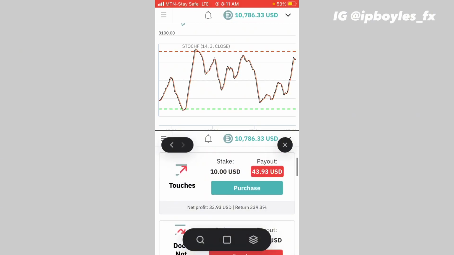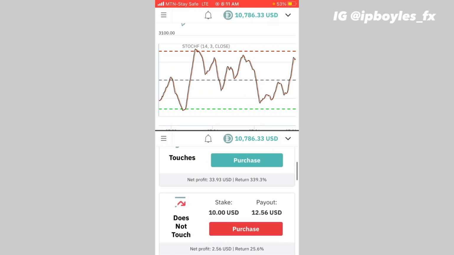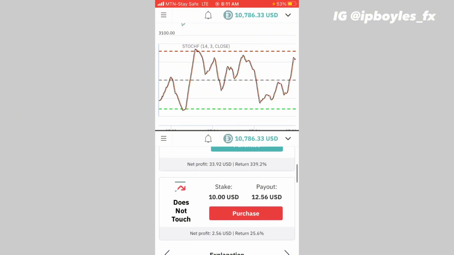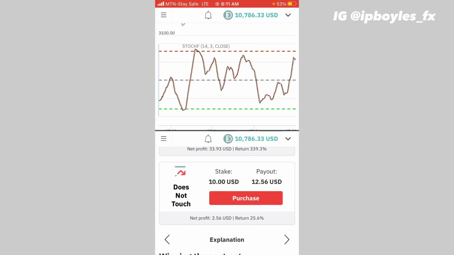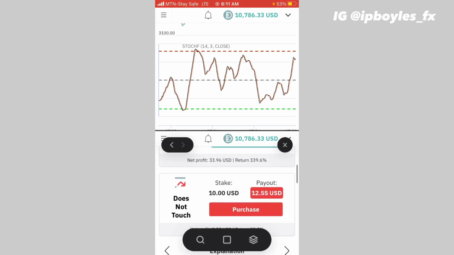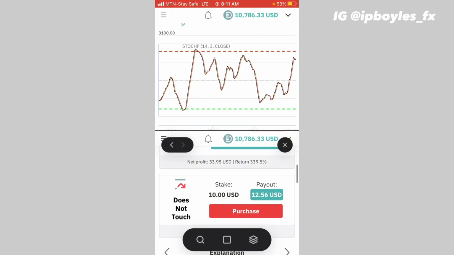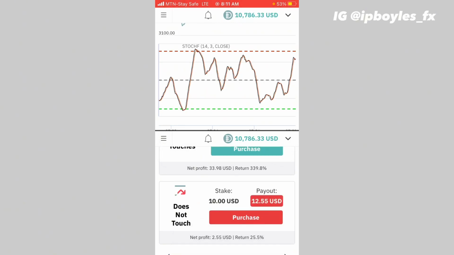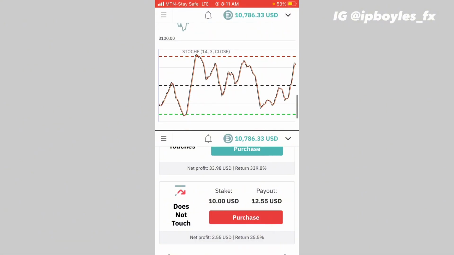Then the touch should have been 12.0 dollars. Then they switched everything over to do not touch. They did the opposite, since they don't know the strategy which you guys are using to make profit, because I don't post how to set up the indicator. If I had posted how to set up the indicator on YouTube, the indicator would have been rubbish. They would have rubbished everything.